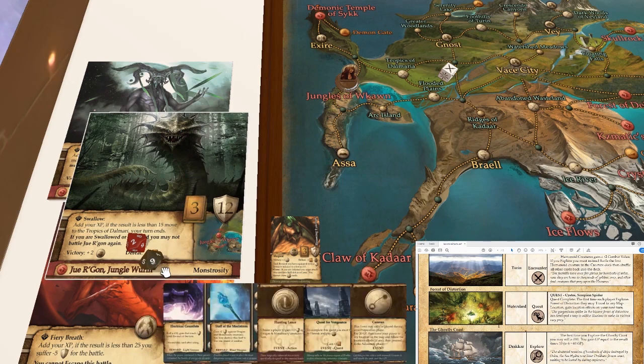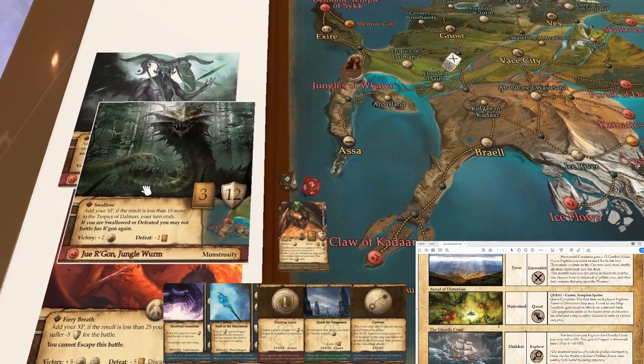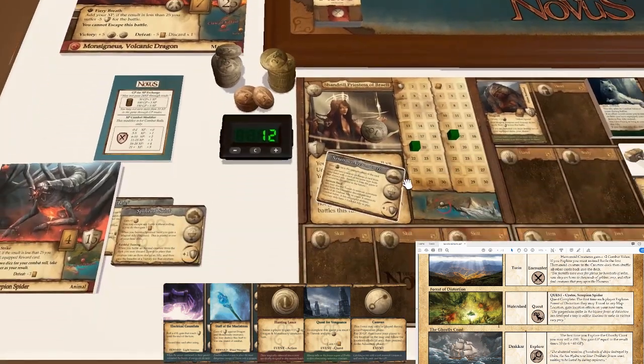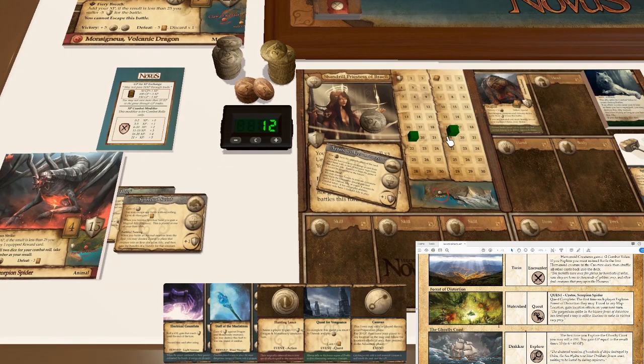Round 2. That is not a number, so we're going to re-roll that. Alright, so he has been defeated. He didn't stand much of a chance. I've really gained in power this game.